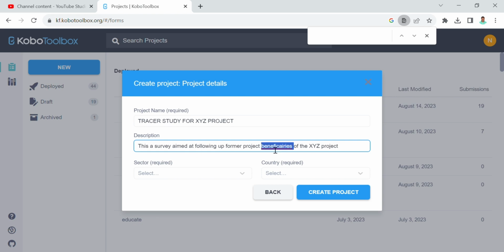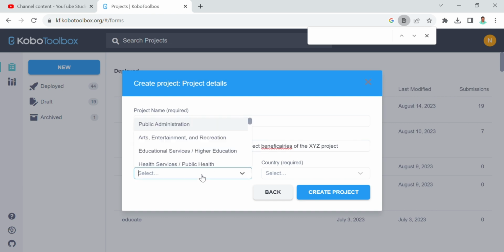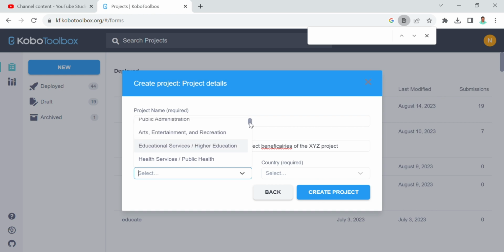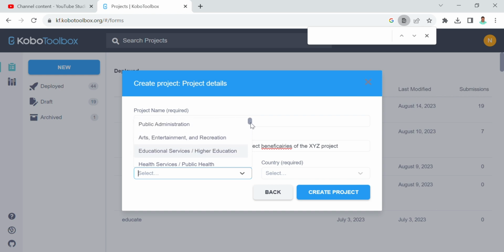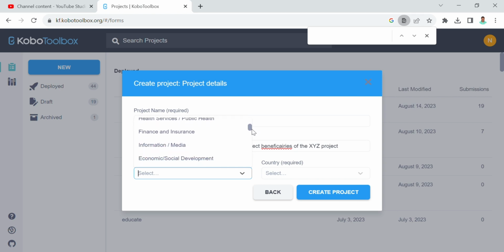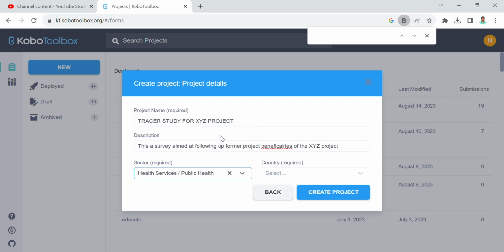Okay, so after that is done, then we need to select the sector where this project is focused. As you can see here, we have public administration, we have arts and entertainment, education services. So probably this project is a public health project.